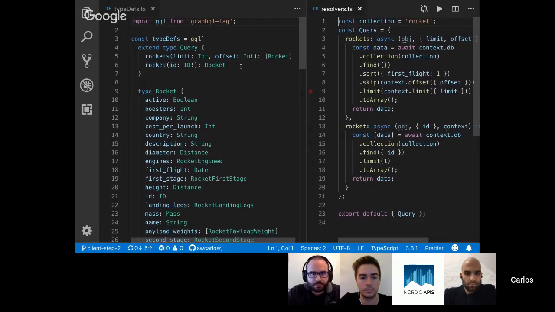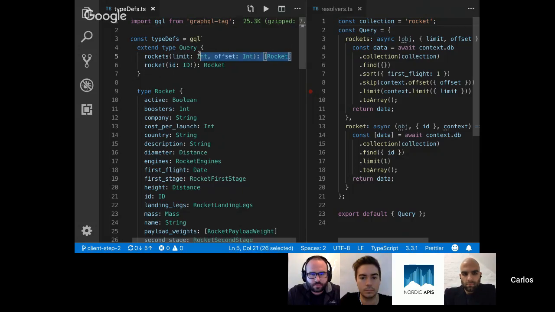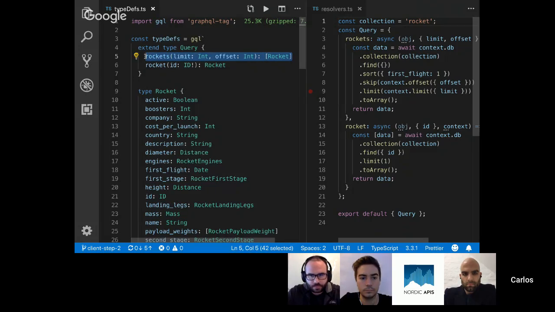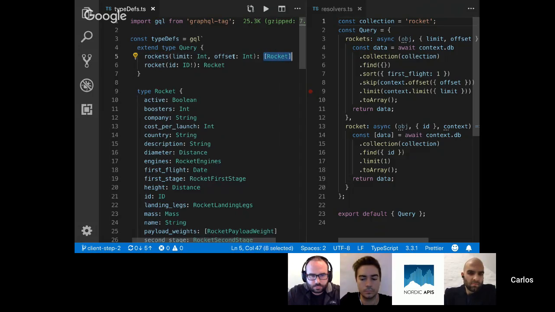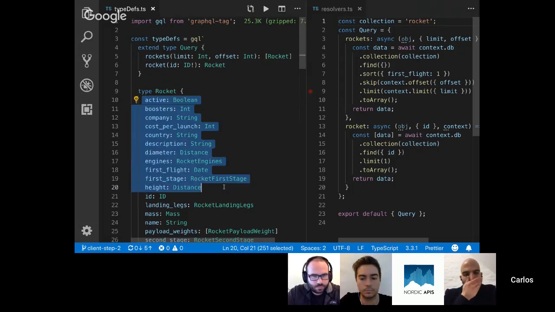We do have these cons about code duplication and type safety, but what is interesting is that we know all this data is defined, and GraphQL is going to ensure that the data you are representing, in this case when we ask for rockets, is going to return an array of rockets. If we don't do that, GraphQL is going to go through a validation phase and return an error. So it could be really good if we could take advantage of this type system to auto-generate all our types, in this case for our resolvers.